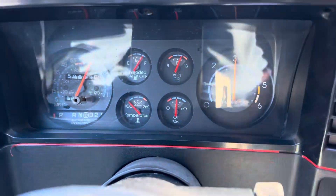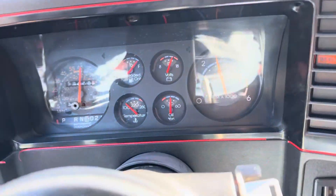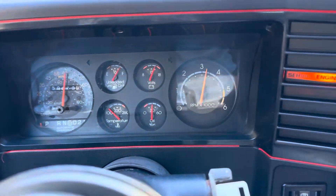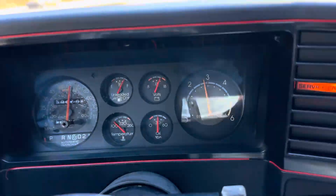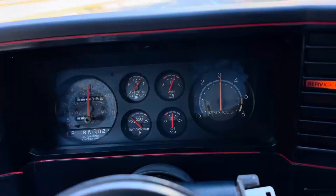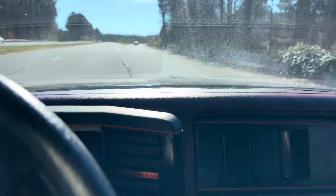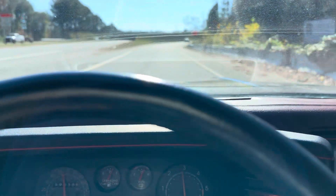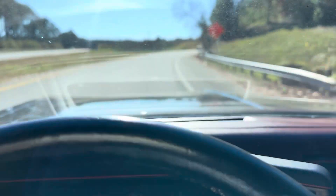The gas gauge does work — I just put gas in the car. The temp gauge does not seem to work, but that's pretty normal. The tach works on this one, even though when the car is off it sits down below zero. But that's the car in a nutshell — runs and drives really well, exactly like you'd expect a G-Body to.